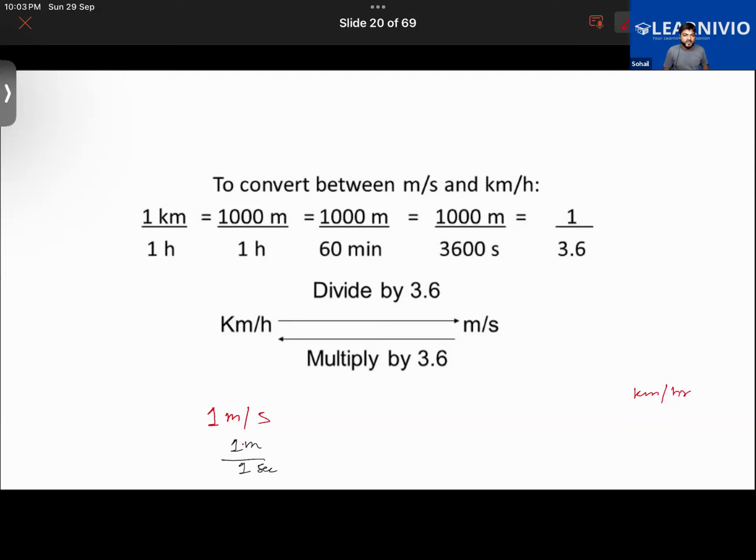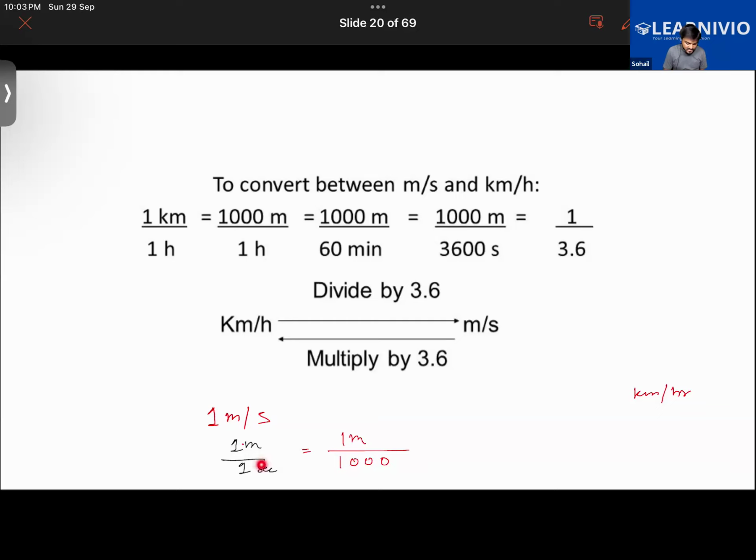Note this down: whenever a bigger quantity is converted into a smaller quantity, remember earlier we had to convert kilometer into meter, so we multiplied it by 1000. But here you are converting a small unit into a bigger unit, so you have to do division. Getting the rule, no? So it will be 1 meter upon 1000. Understood this? Okay.